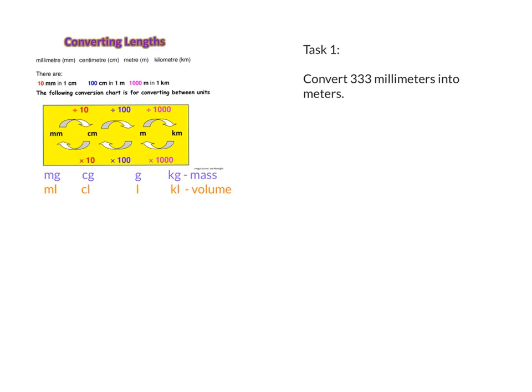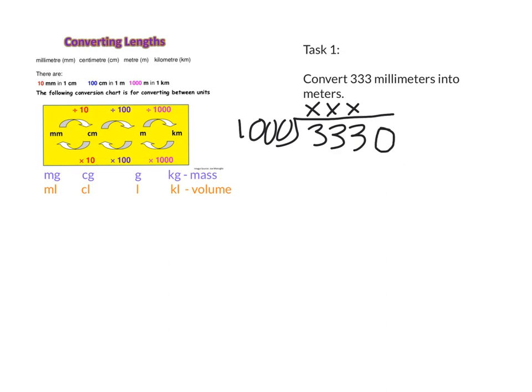So here we can do our long division. So we are going to divide 333 by 1,000. Okay, so I'm going to look into my number here. So how many times can 1,000 go into 3? It cannot go into 3, so again, at the top I put a 0 or an X. Can 1,000 go into 33? No, it cannot. Can it go into 333? No, it cannot again. So I'm going to add a 0 at the end of this. And since I'm adding a 0, I would put a decimal spot right here.